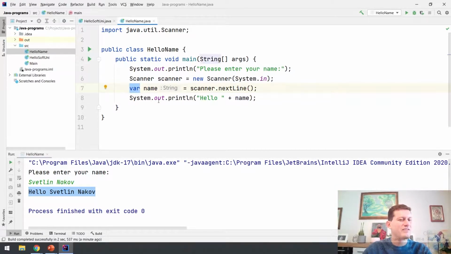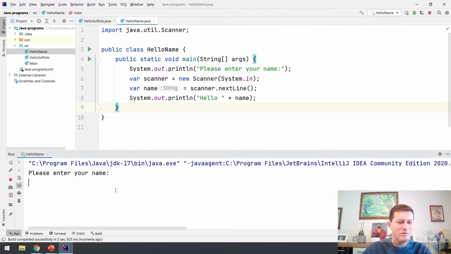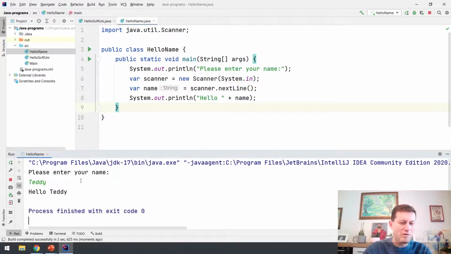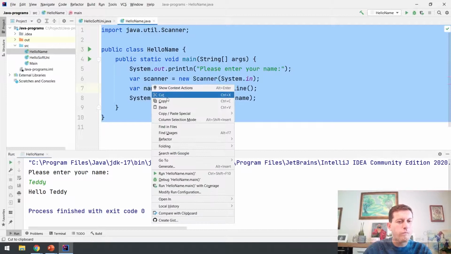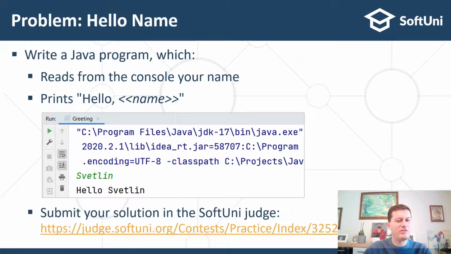This simplifies your code. Here I also can write var, which tells this is a new scanner, which means that this is of type scanner. And I run the code, it will run exactly the same. What's your name? For example, Teddy. Hello, Teddy.